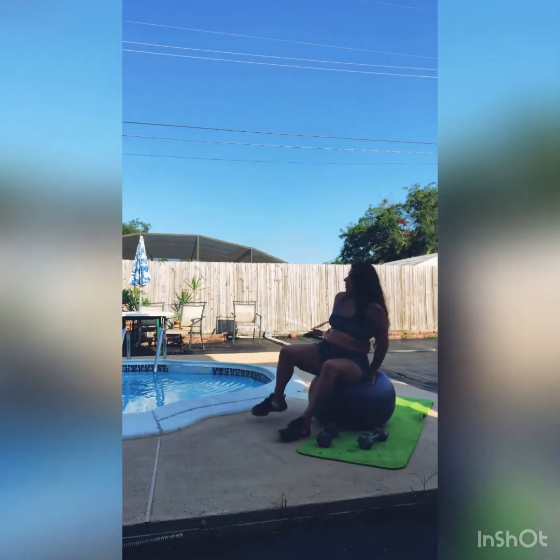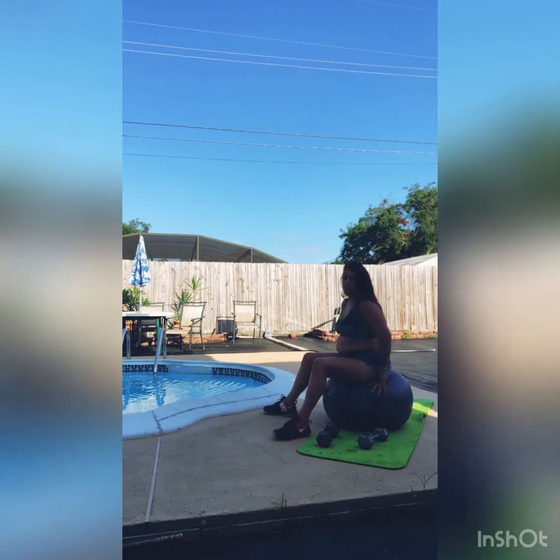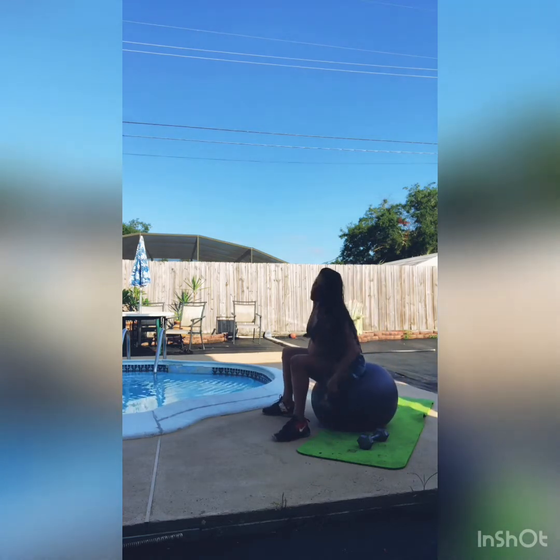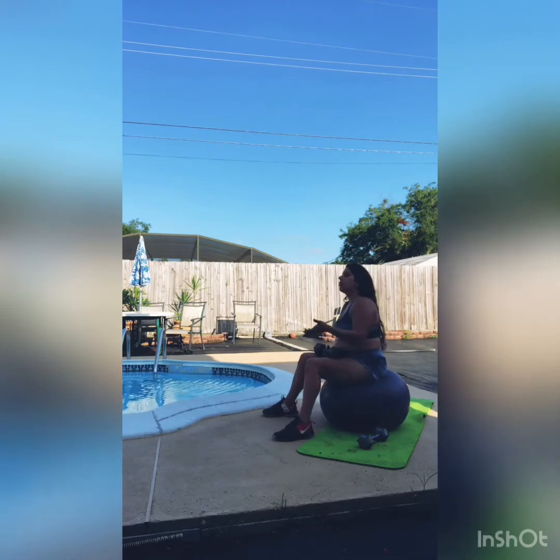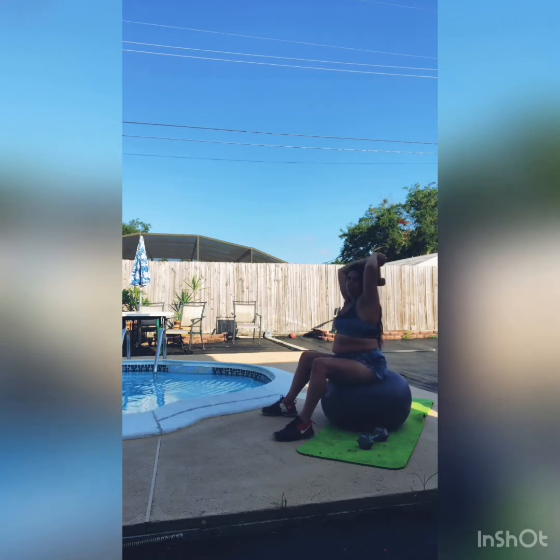Alright, so I got 10 pound weights today, and I got my yoga ball. I like this view of the wall. So anyways, the first workout I'm going to do is going to use one of the dumbbells, and I'm going to take it with my two hands, wrap my hands around the top and the bottom, and then lift it over my head and slip one arm up to the other arm, so that holds in my hands. And then I'm just going to go up and down, and I'm going to do that 20 times.